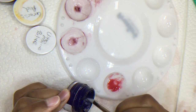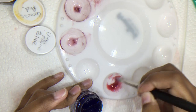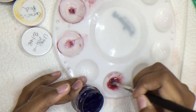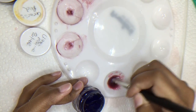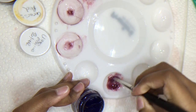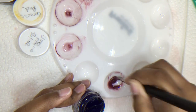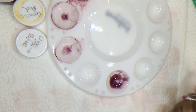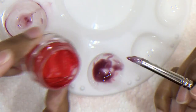Okay, so that's my Pyro Red. I'm going to add a little ultramarine blue. As you recall, we're trying to recreate that dirty purple color. A little bit more blue. And if this gets too concentrated, we can always add more thinning medium. You can see we're getting that dirty purple consistency. Just looking good. So that's already a pretty nice color, but I'm going to put just a teensy bit of Genesis red in it, just to brighten it up a little bit.